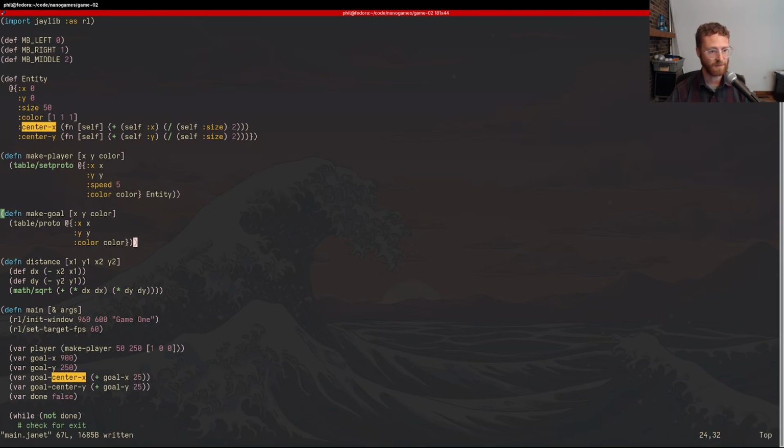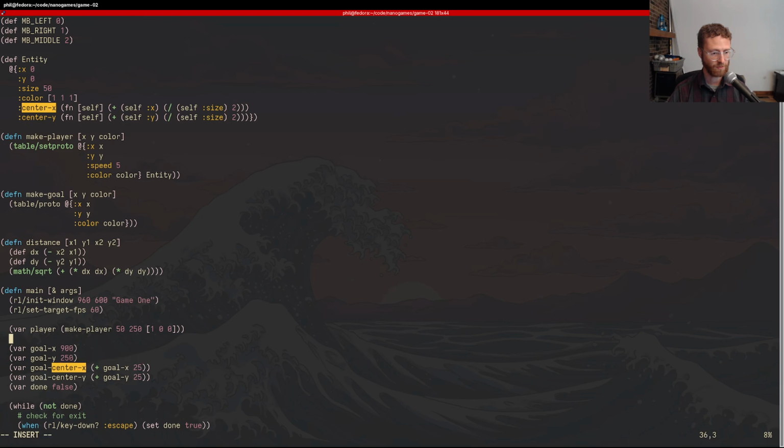There, so now we can make a player and we can make a goal. We'll still use this distance function, and in main we can create a player and a goal. Var goal, make goal. And the goal is going to be, was it 900 and 250?